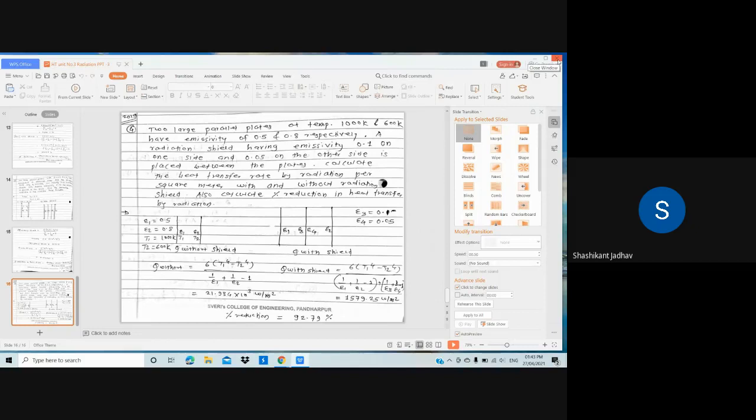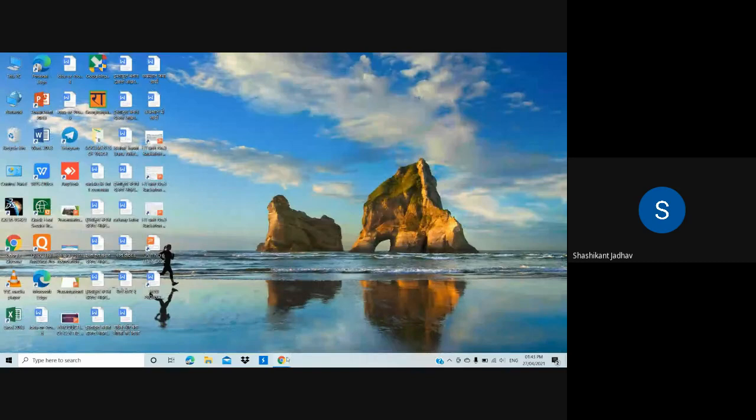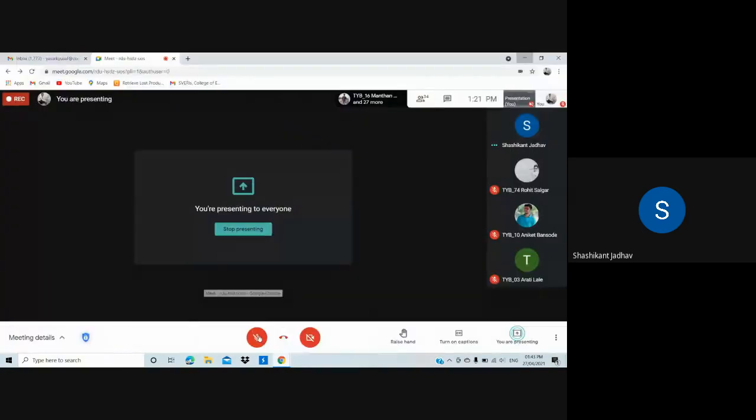That is radiation. In that we have covered what is meant by radiation. Then we discussed the properties of radiation. What are the different properties? Then we discussed the different concepts: absorptivity means what, reflectivity means what, transmissivity means what. After that we discussed the different bodies: black body, opaque body, white body. Then what is meant by regular reflection, what is meant by diffuse reflection, and what is meant by gray body. That part we have covered.